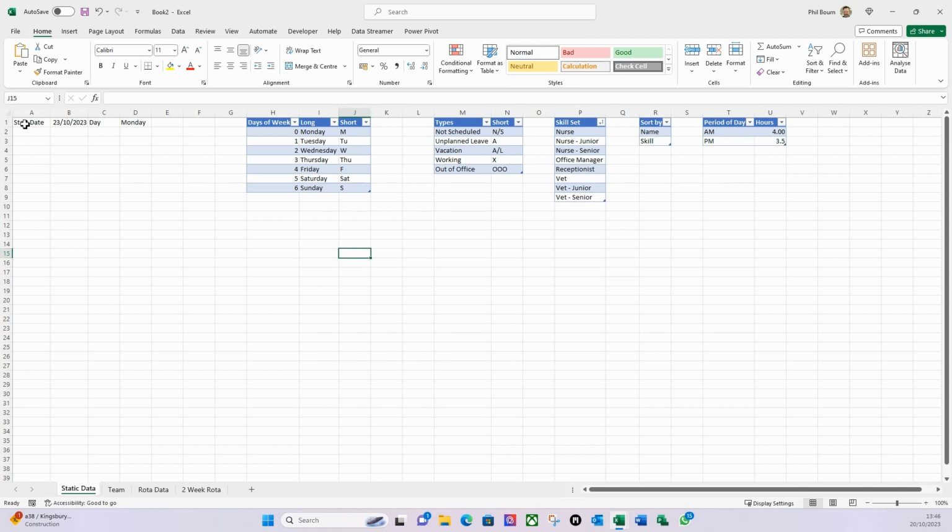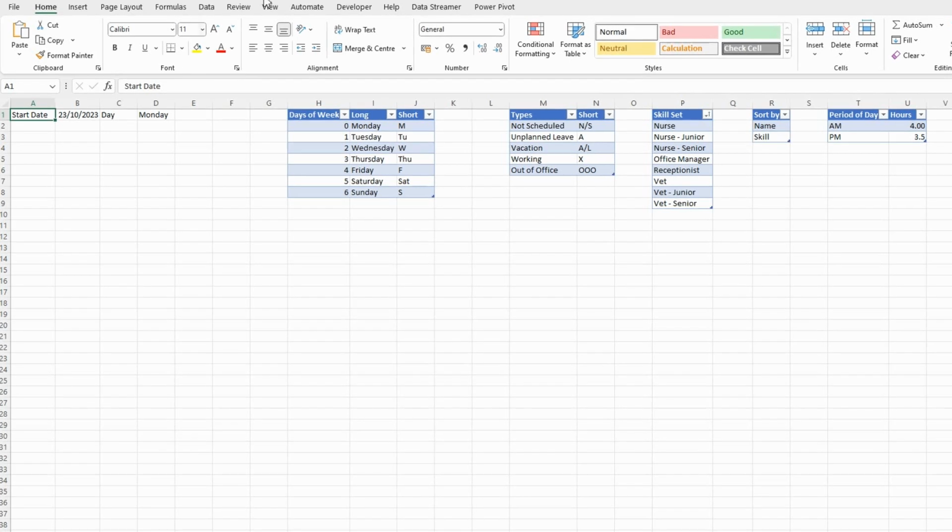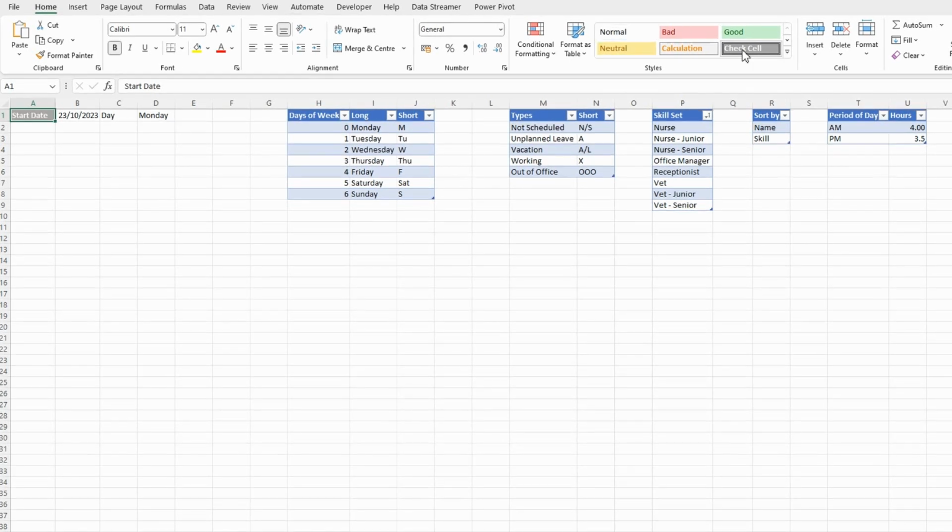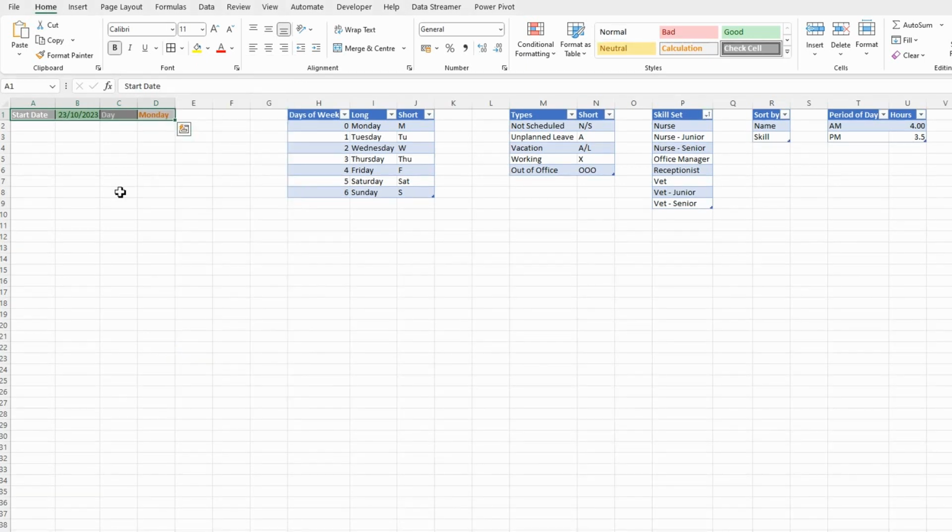All I'm going to do is make this look a little bit different. I'm going to format this, so let's make that like so. I want that to be, let me use that format there. I'm going to again check cell, and that's a calculated cell. I don't like these double lines, etc. So I'm going to highlight them all, and here on the home ribbon I'm just going to make those all thin border lines like so.